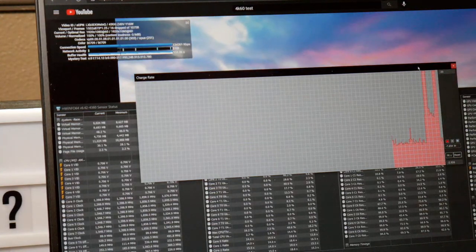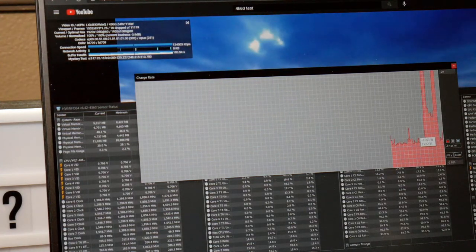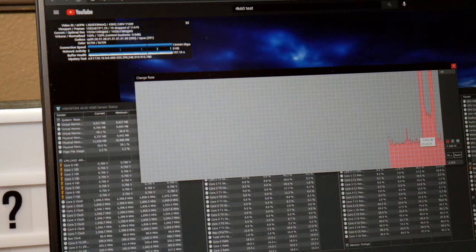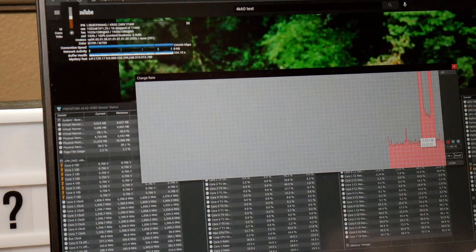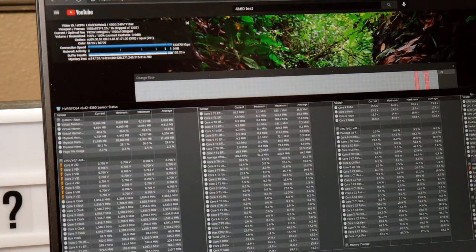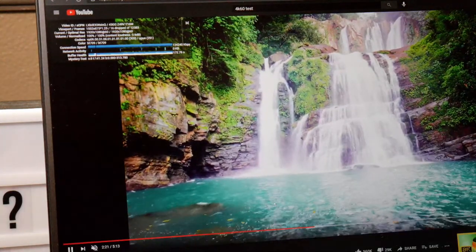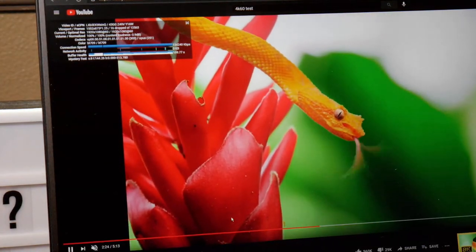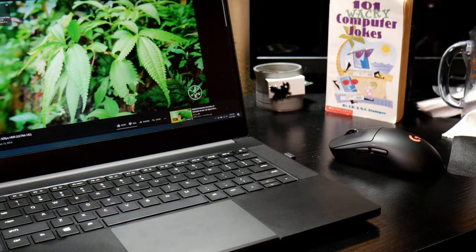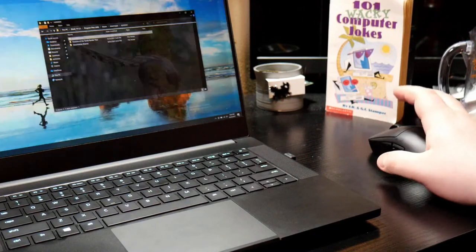But yeah, based on what I'm seeing, we're going to probably expect again like 7, 8 hours YouTube playback at 1080p. This is also at like 50% brightness, which looks more like 230, 240 nits than anything else. So good job, Razer, on the battery efficiency on this thing. Oh, and that's also with a mouse dongle plugged in. I didn't actually take that out. So if I took that out, it might actually be a little bit more efficient. Who knows? But yeah, so that's battery.